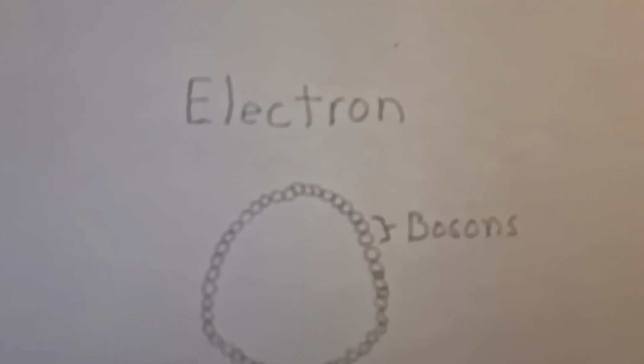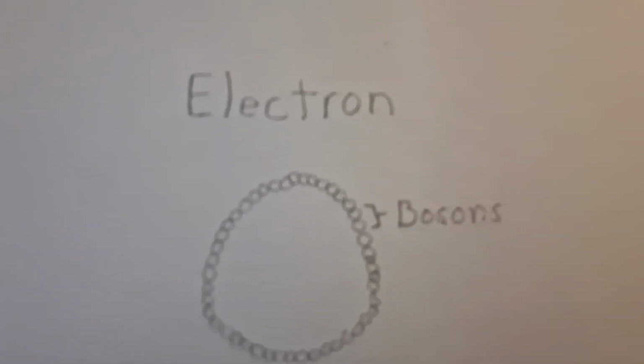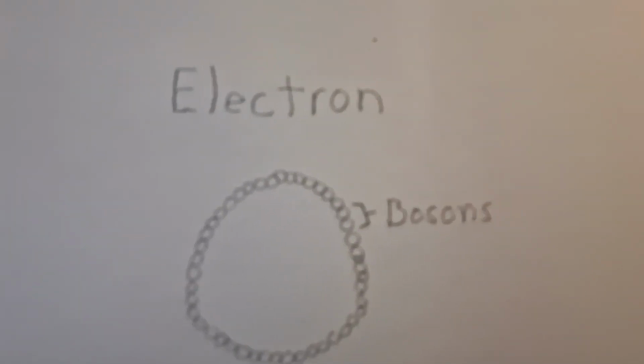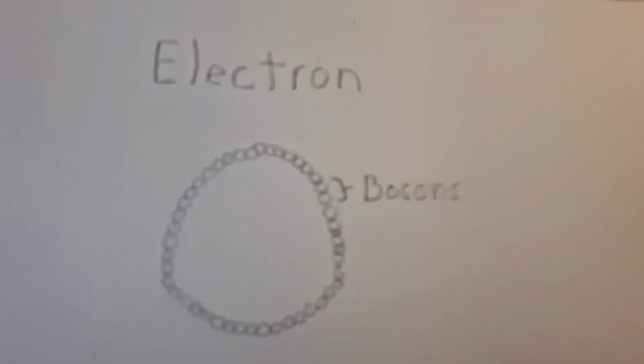I'll show you the picture of it here. The smaller loops inside the bigger loop are the bosons. They're the fundamental strings of string theory. I call them bosons because they carry force on a light wheel. And the larger one is the electron. The electron spins right or left to generate polarity, negative or positive charge.